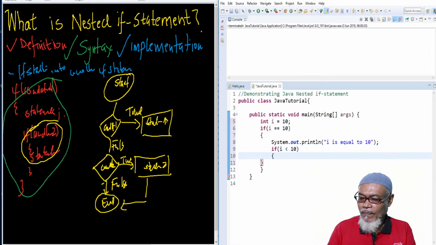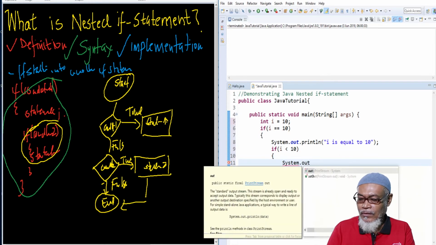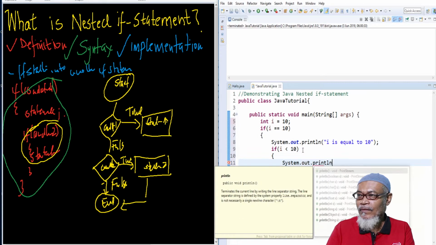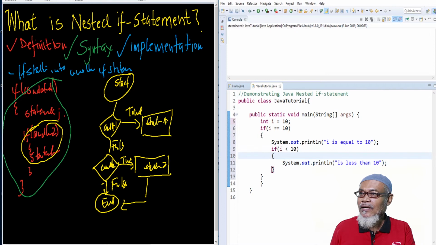We are saying System.out.println, and we are printing another message altogether: I is less than 10. So here we have an if statement within an if statement, because this if statement starts here and ends here, and this other one starts here and ends here. So it is an if statement within an if statement, and that is what we call a nested if.